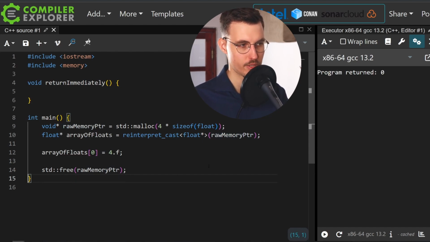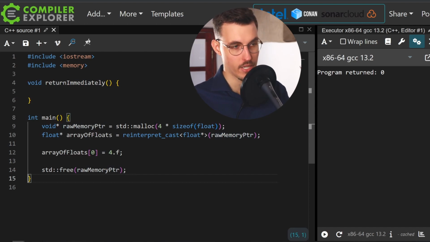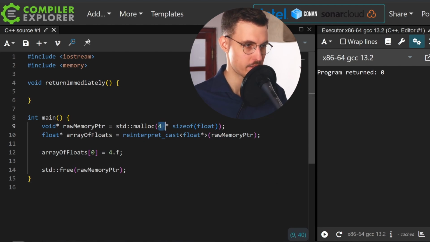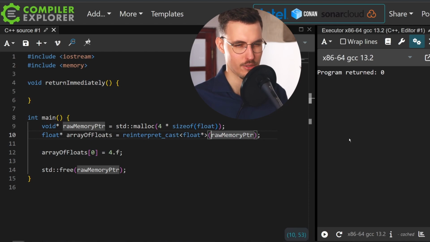So remember, when you allocate memory, you can only free it once. Okay, so that's one caveat. Another thing you need to remember is the size of it. And then you need to do this manual casting. So there are all sorts of problems with it. But yeah, sometimes you need to do it, right? If you interact with some C code or C style code.